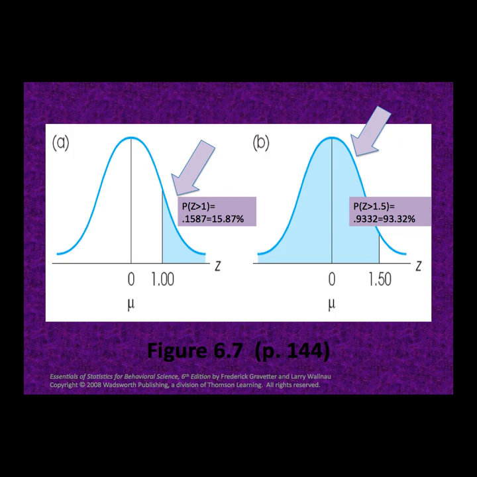What is the probability of having a z-score greater than 1? First sketch a normal distribution curve and mark the score of 1 on the curve. We are asked for the probability that the z-score is greater than 1, so we shade the probability to the right of 1. That shaded probability is the smaller proportion or the proportion in the tail. Following the normal distribution table to a z-score of 1, the proportion in the tail is .1587, representing 15.87% of the data. Up to this point in class, we estimated that percent as 16% of the data.